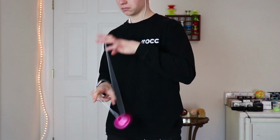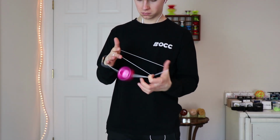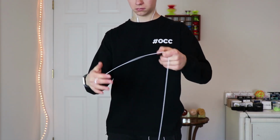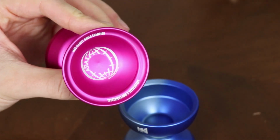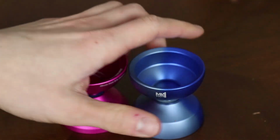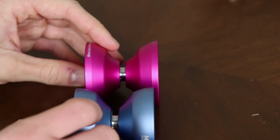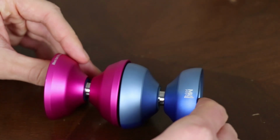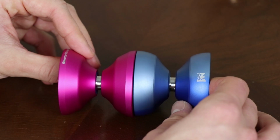Now, as you would assume, the UMBRA obviously plays a lot lighter on the string than the Atlas just because it is statistically lighter. However, I would say I prefer the shape of the Atlas over the UMBRA. I like all the cuts that the Atlas has because it reduces friction between the yo-yo and the string, allowing it to sleep for longer. However, I do love the added rim weight on the UMBRA. So if I got maybe the shape of the Atlas but with the kind of material and metal that was used for the UMBRA and the added rim weight, I think I would really like that yo-yo.